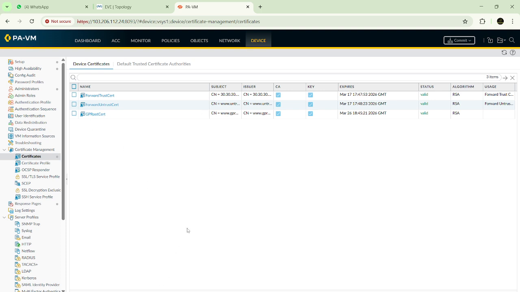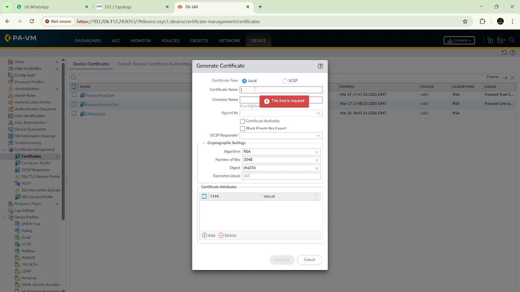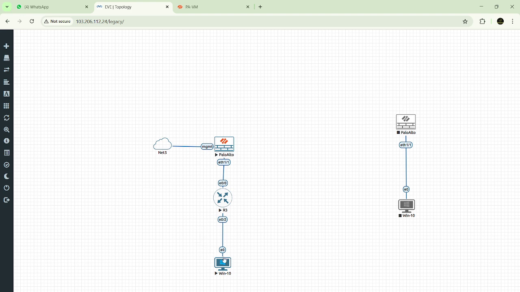If I want to generate an intermediate, you can also generate, and I'm directly going to generate a server certificate. I'm going to give the name GP cert, and the common name should be, see here on my topology, the Windows machine is connected to Ethernet 1/1, right?